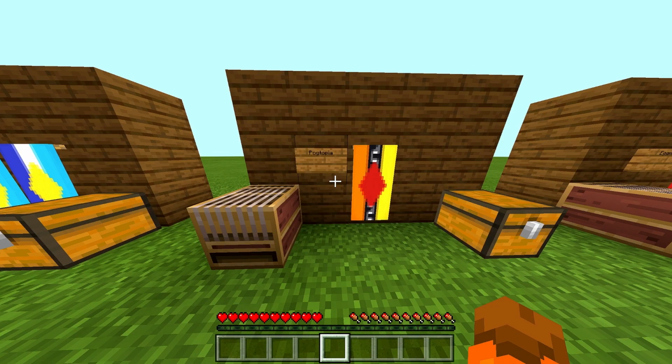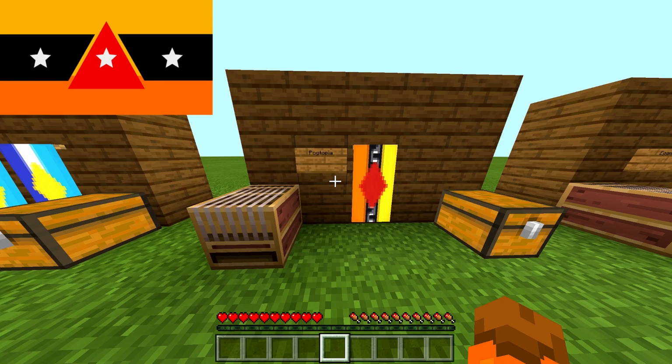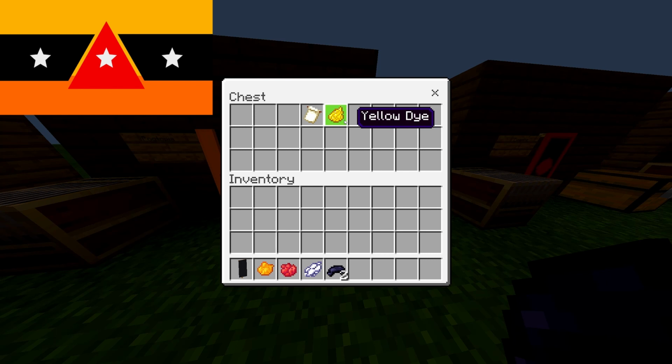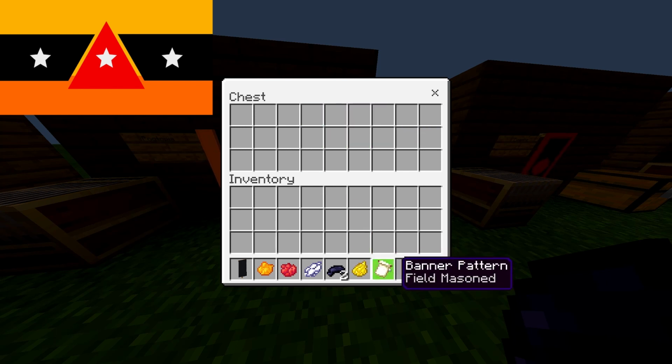This is another one of my favorite flags. It is Pogtopia. This one is also very, very complicated. Black banner, orange dye, red dye, white dye, 2 black dye, yellow dye, and a field mason banner pattern.